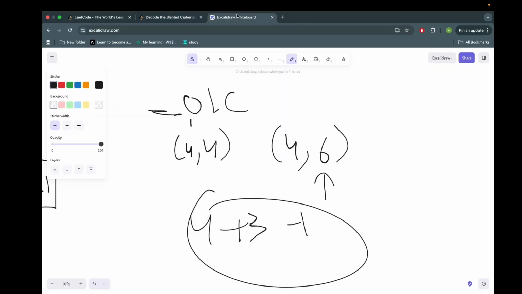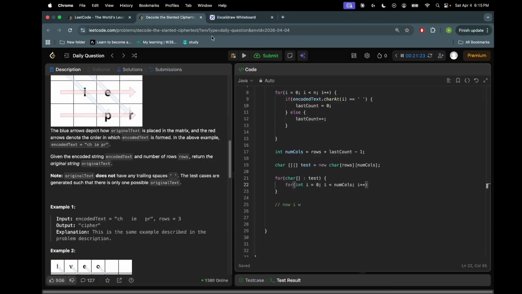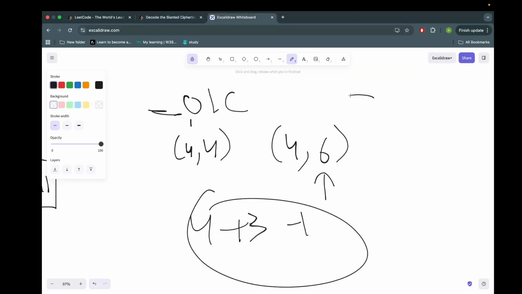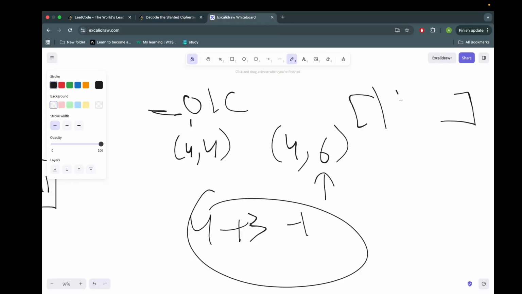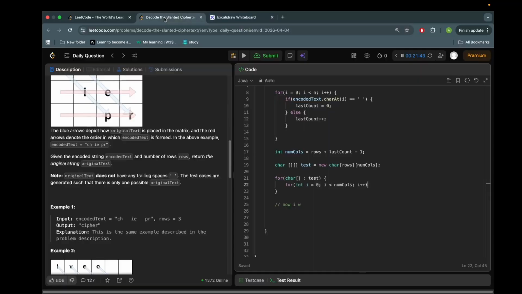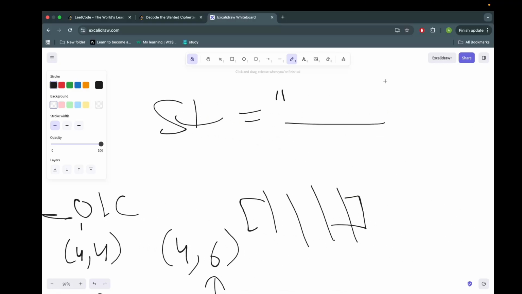So what I'm doing is, oh sorry, I haven't built the matrix. I am building the matrix by grabbing an empty row, and since we have the number of columns, for each column I want to go through our string, whatever is given.